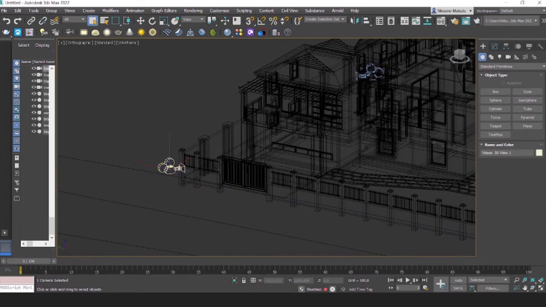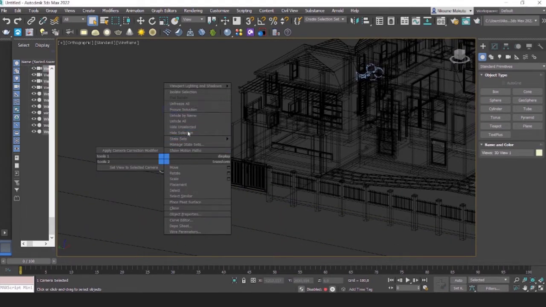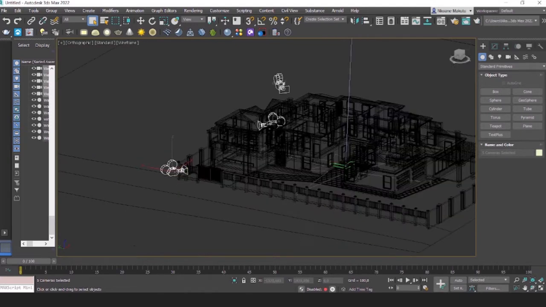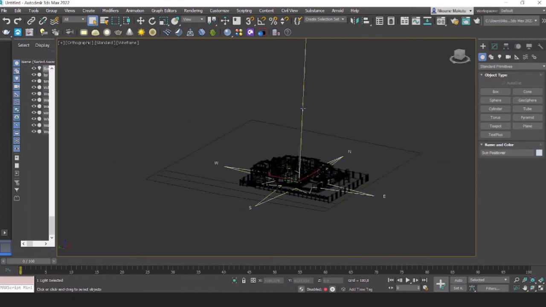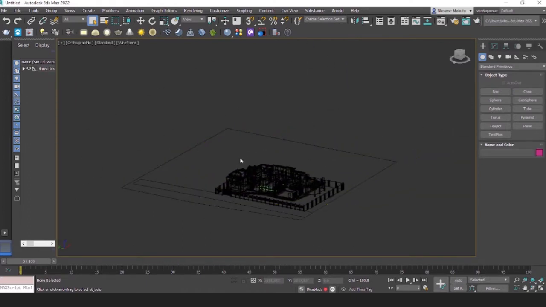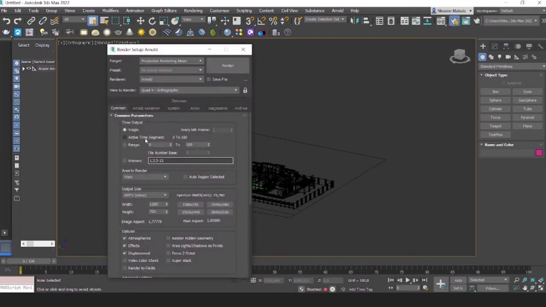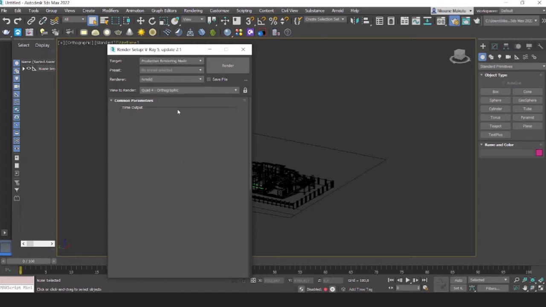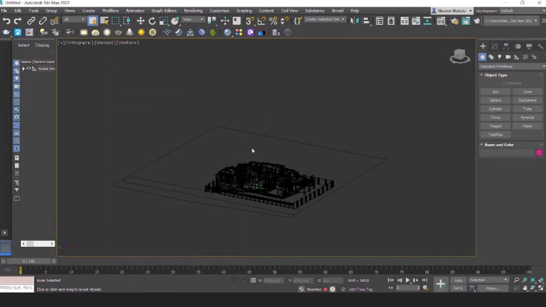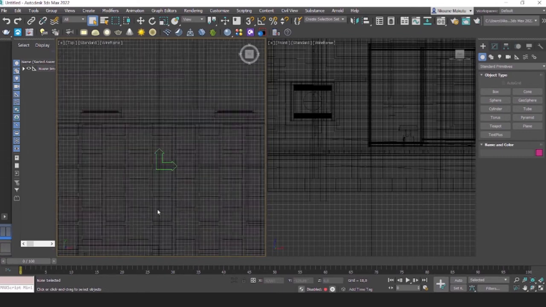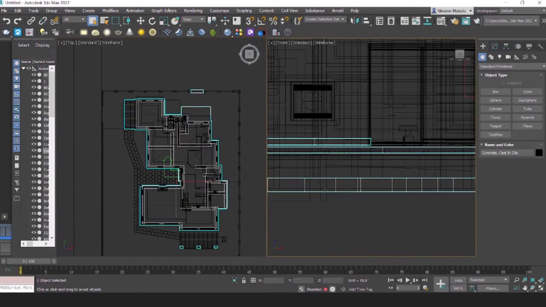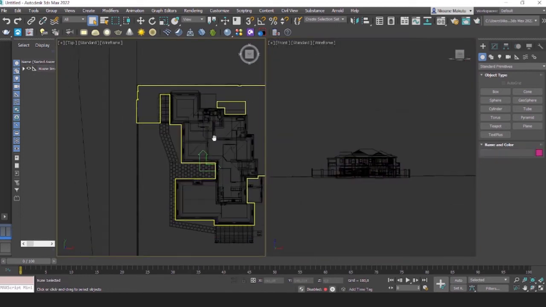I will get rid of the camera views that are imported from Revit. I will select it, right click, select all similar, and I will delete, and I will also delete the light source coming from Revit. I'll open up the render setup, and I'll change from Arnold to V-Ray, and I'm just gonna separate this into two. This is the setup that I usually like using most of the time.